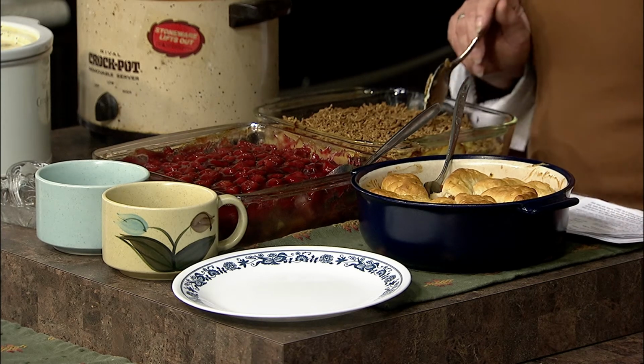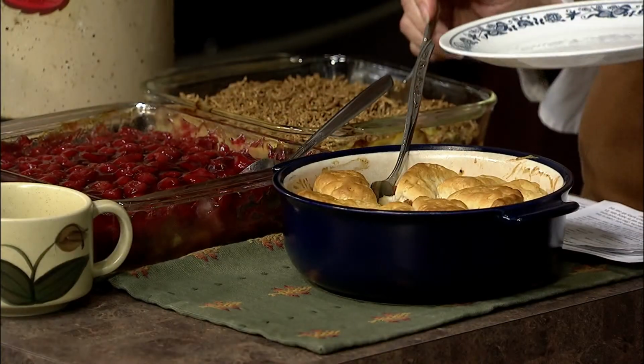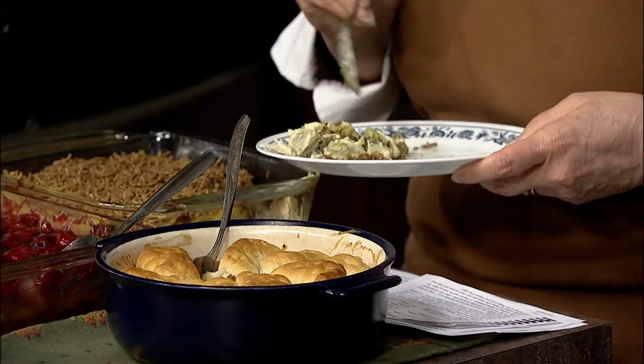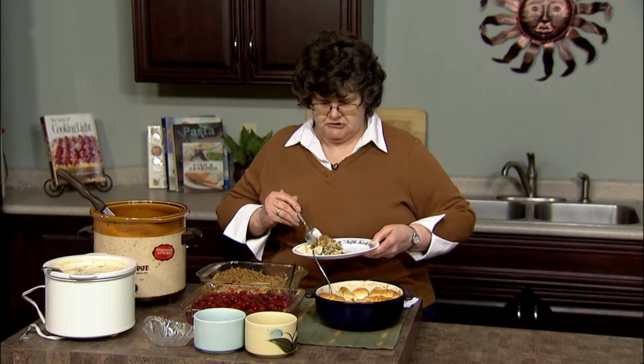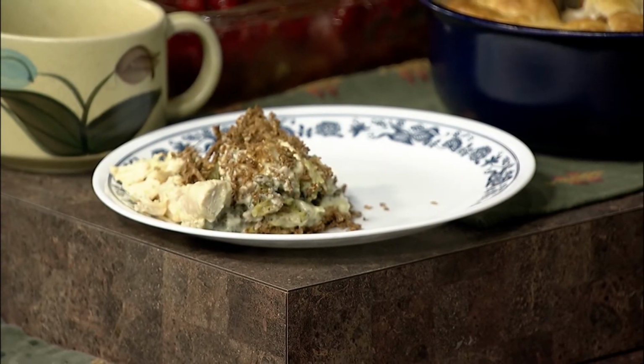Okay. Well, I'm going to start out with an old favorite, chicken broccoli bake. This was one I got from my favorite aunt, Margaret Little in Williamstown. It's very easy because you just take cooked chicken, cooked broccoli, cream of chicken soup, a couple of other things, and you put it in the oven and bake it. It is so delicious. Aunt Margaret used to serve it with either mashed potato or baked potato. Instead of doing it in a 9x13, I did it in an 8x8, so I had one for another meal. That's a really good way to do things.